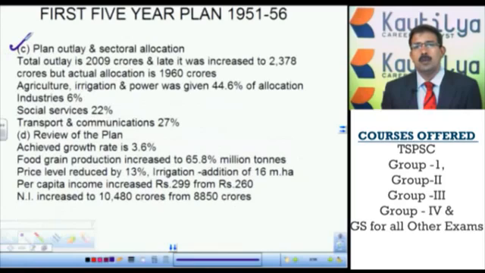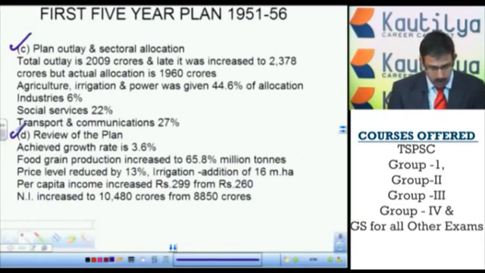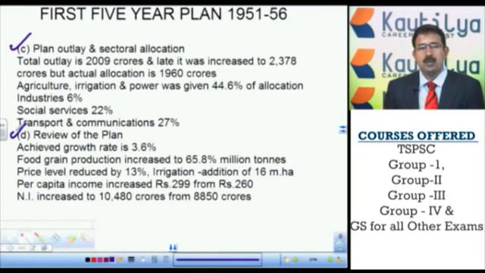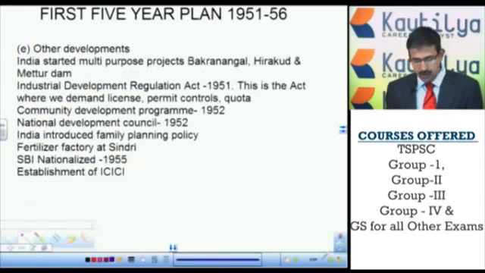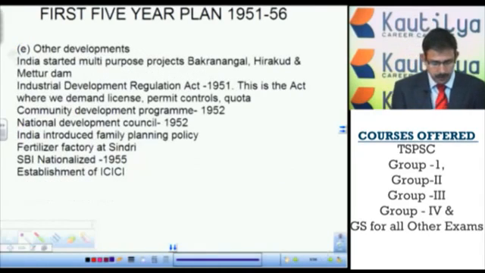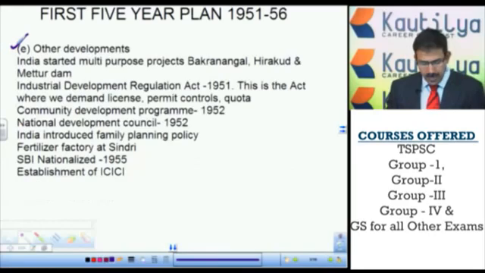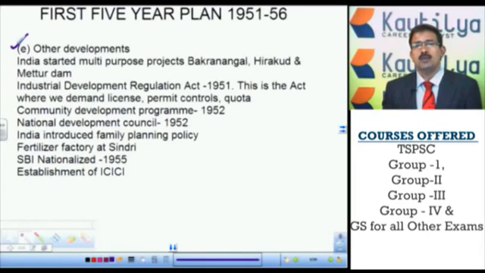What is the share of the public and what is the share of the private sector? Then, fourth one, review of the plan. What are the targets? What are the achievements? And what are the strengths and weaknesses of that plan? And thirdly, lastly, the other developments where the socio-economic developments took place. So every plan is to be studied under these 5 heads.